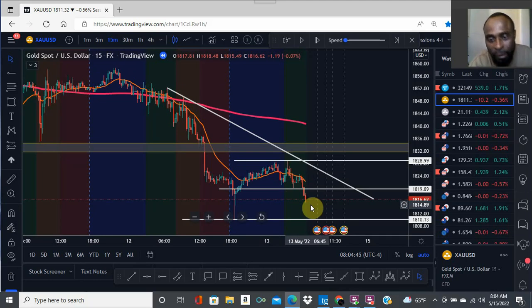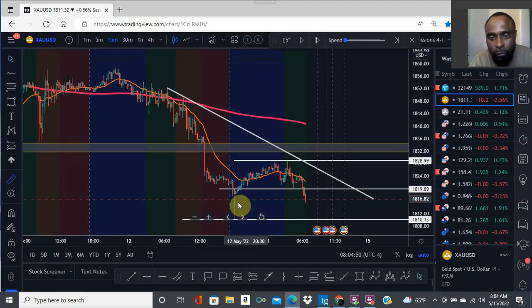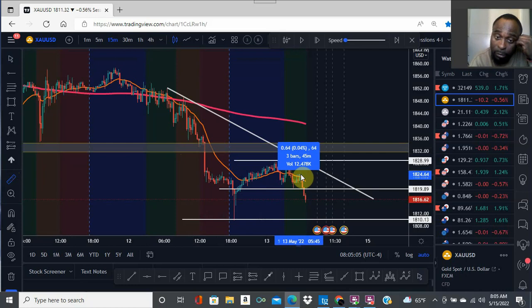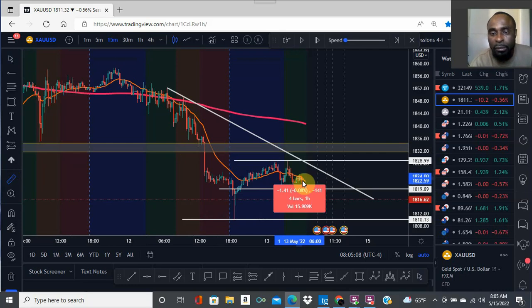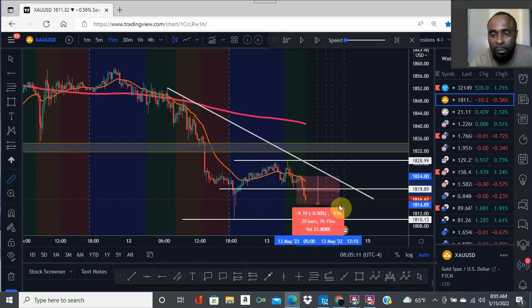So waiting. Now, if you would have got in here, if you are a person who likes to trade off the moving averages, you would have entered, price would have pulled back on you about 6 pips, probably about 8 pips, depending on what the spread was, because you're going to get some pullback. And it pushed down 84 pips before it pulled back here. So you still had about 80 something pips, about 80 pips.